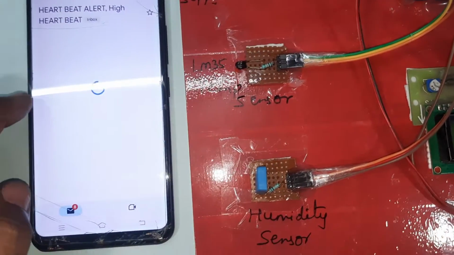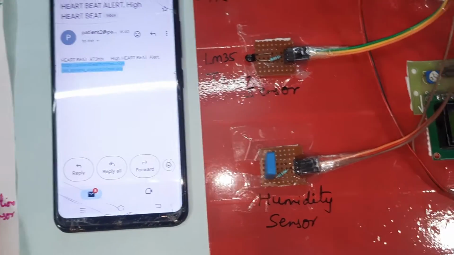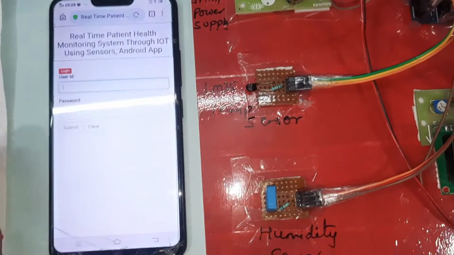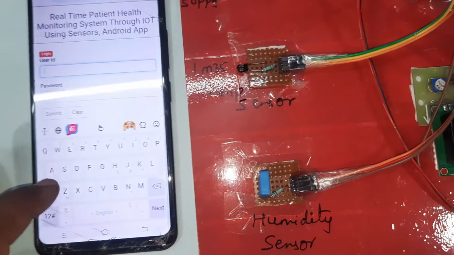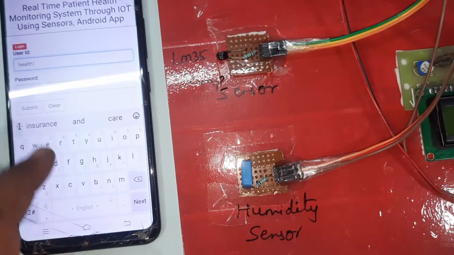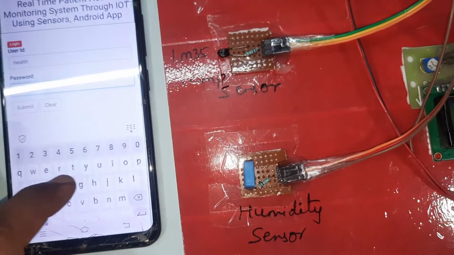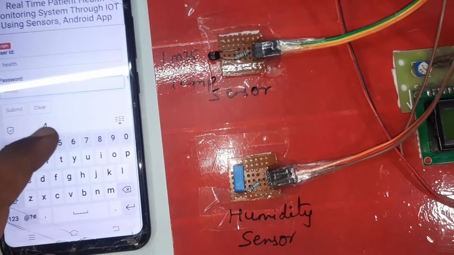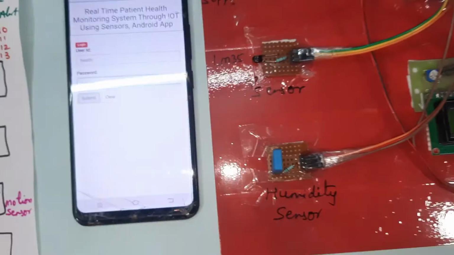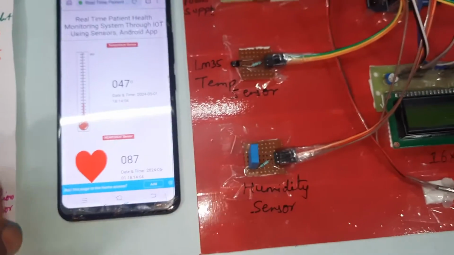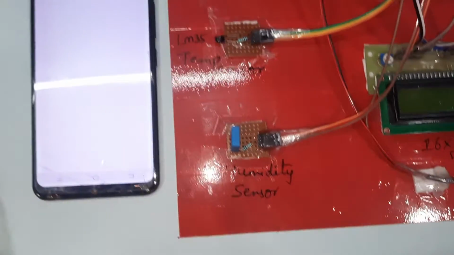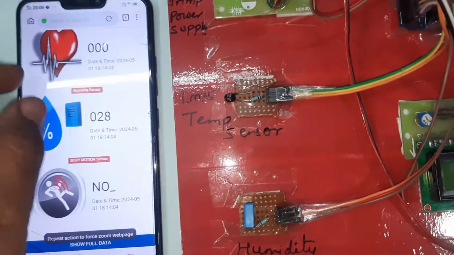So when we open the link, it will ask for the login ID and password. When we enter the login ID, health, and the password 456, and submit, it will show the data: temperature, heartbeat, ECG, humidity, fault detection, and it will show the date and time.